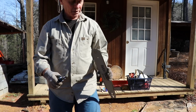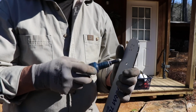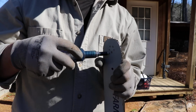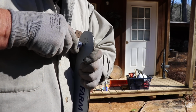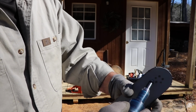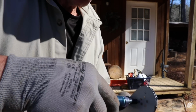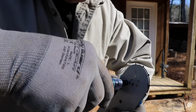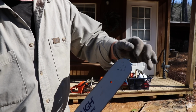I'm going to see if I can grease this bar where you can see it happen. See that grease coming out of there? See it on this side? I'm going to flip it over and do the same thing on this side. There we go. Now, that is lubricated.